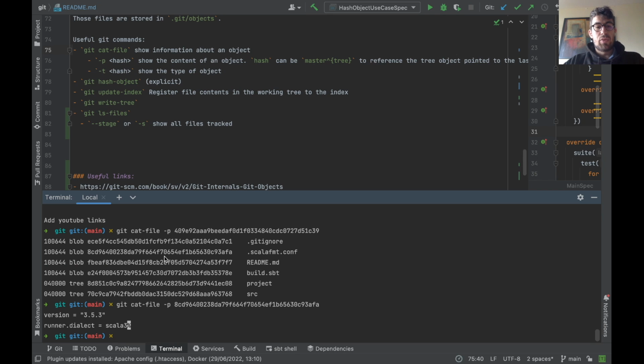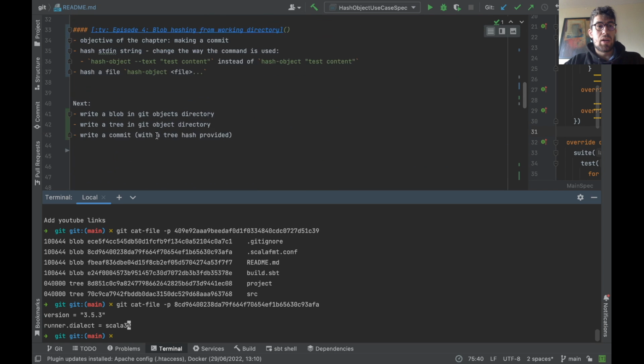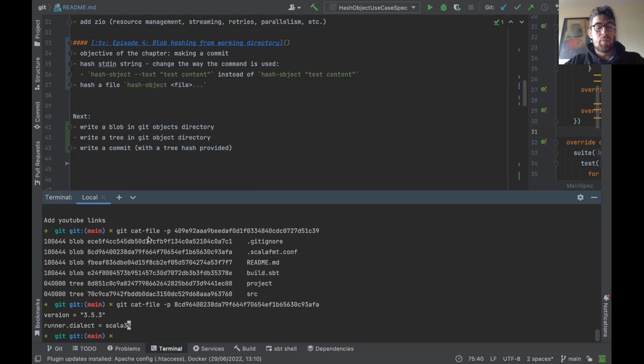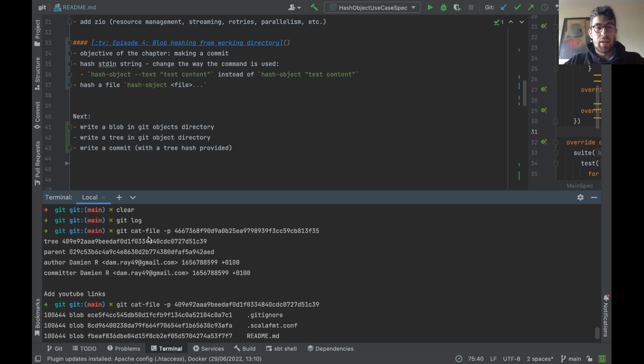So that's what I want to do in this chapter, and that's why we are starting with blobs, because you can see that the blob is the first leaf of the tree. Then we have the tree, so that's the next thing that we will do once the blob is implemented correctly, and then we will do the commit.